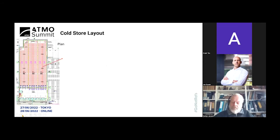So here we see the plan view. So where my cursor is now, that's 3 freezers. The rooms are called H, I, and J. And 2 are freezer rooms, and the third one is a chiller room. The third chiller room can also operate as a freezer. And here we see ante rooms in 2 levels. And here we see the plant room. Dimension of one freezer is about 80 by 14 by 32 meters. So the total refrigerated volume is approximately 112 to 113,000 cubic meters. So it's quite a large, medium-sized facility, I would say, not as large as the ones we discussed this morning.